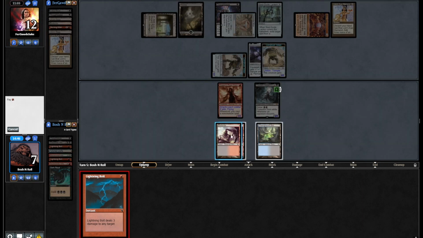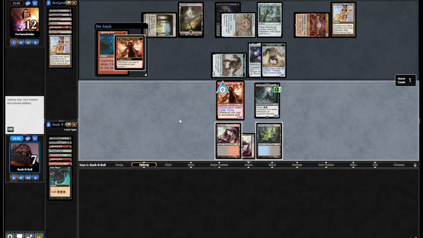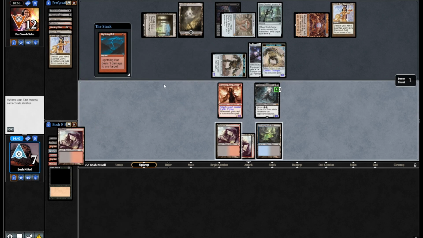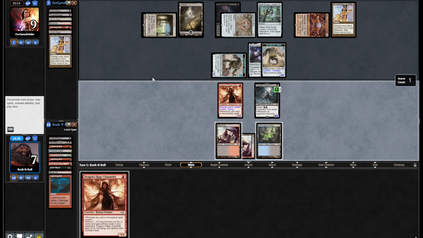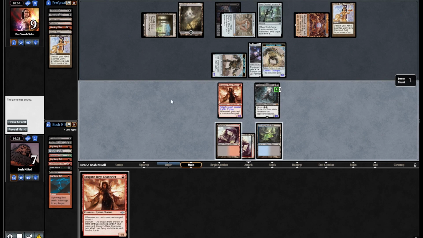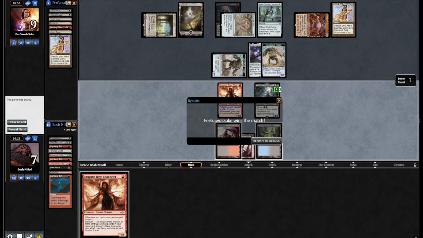Give it to me. Bolt your face. DRC trigger. Badlands into the graveyard. Moment of truth. Meltdown. Oh, Dragon's Rage Channeler. GG's. Here's a Saga plan. Came in clutch in the final game. That was awesome. On to the next one.